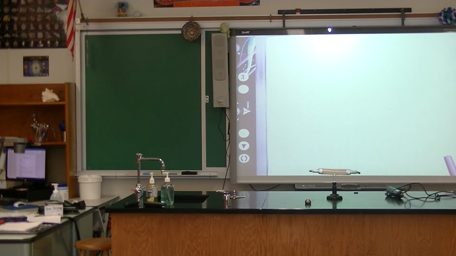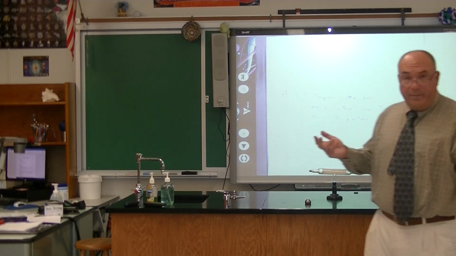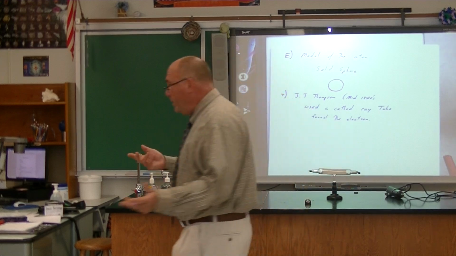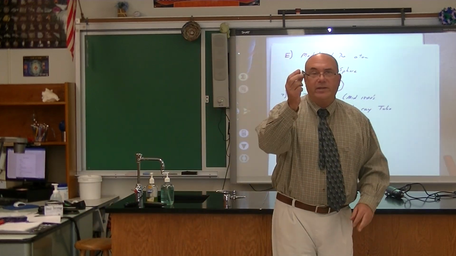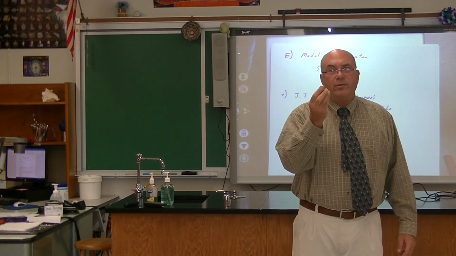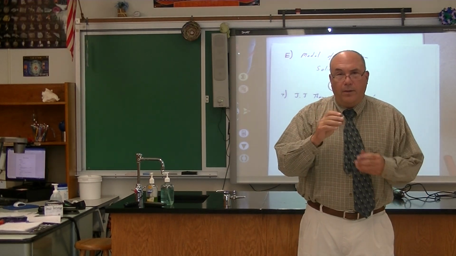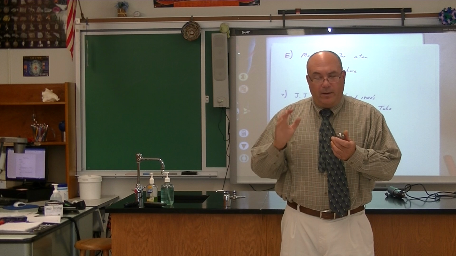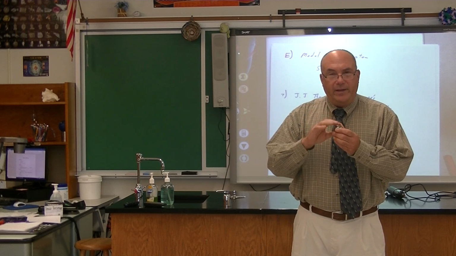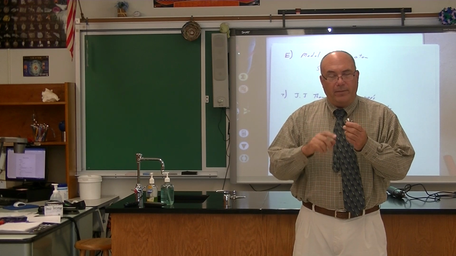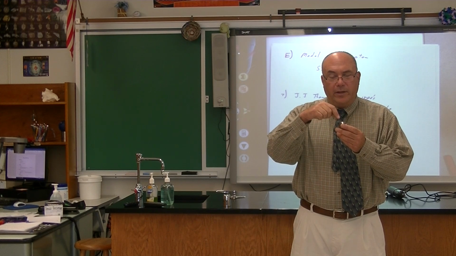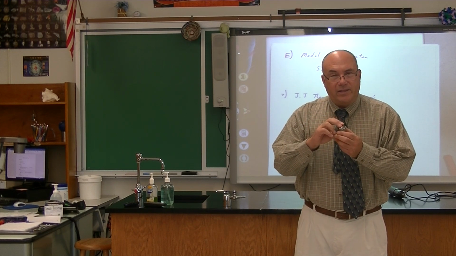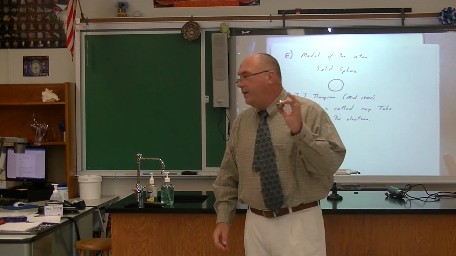Now, Dalton didn't know anything about electrons. Okay, so his model couldn't be correct. Now, JJ was a follower of Dalton, so he still thought that the atom was still a solid sphere. But now he knew these electrons were there, right? And what he did is he made something called the plum pudding model. And he said, look, there are electrons, these negative charges, okay, stuck throughout this solid sphere. Okay, they're stuck in the matrix.